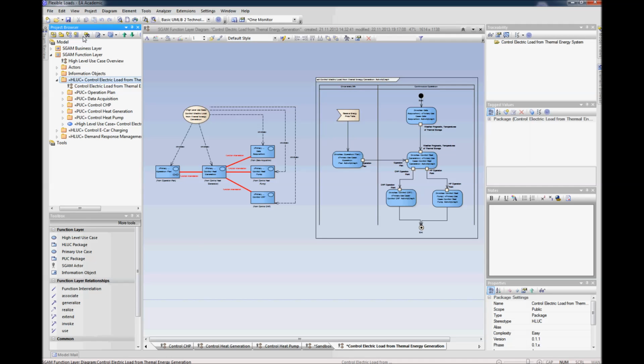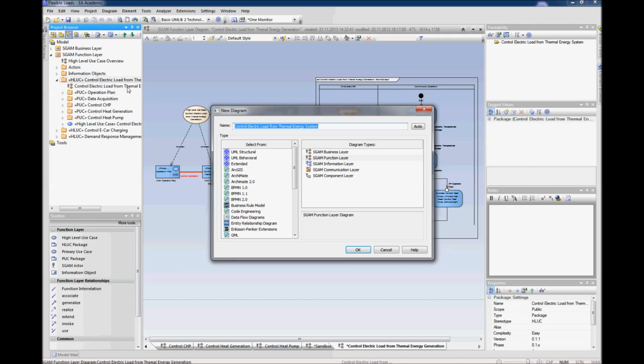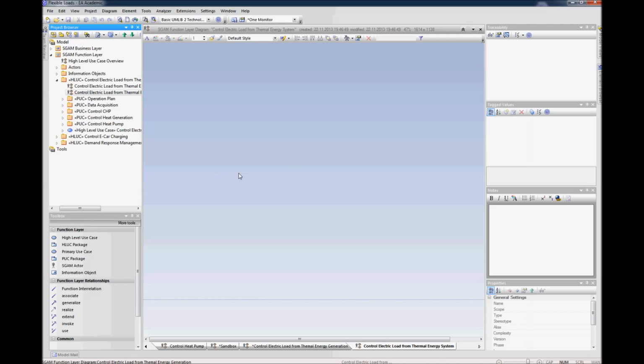So I add a new diagram here, make it ESCOM function layer type, and here I want to depict the classic use case diagram for the high-level use case control electric load from thermal energy generation.